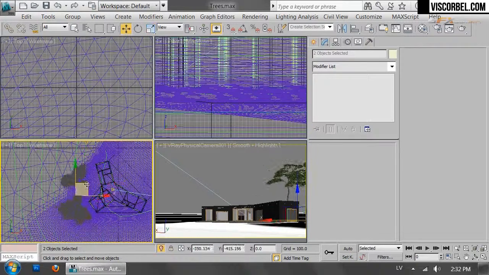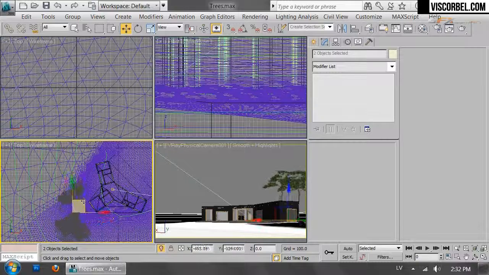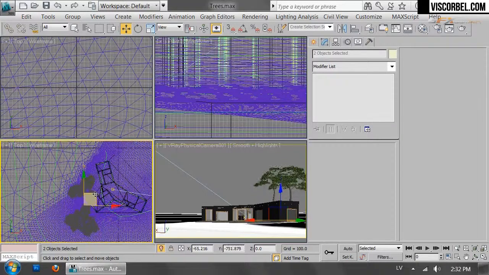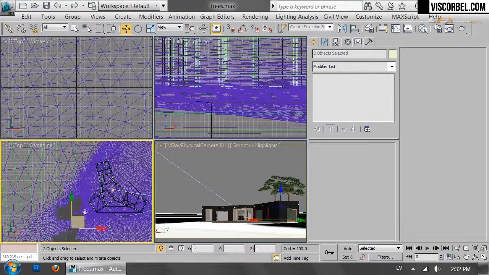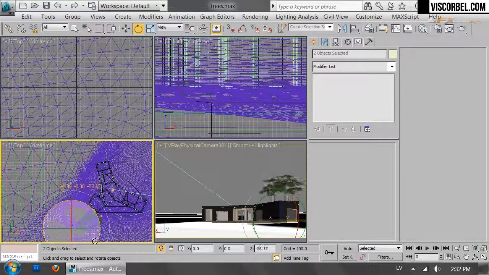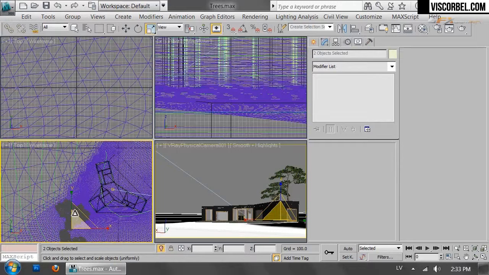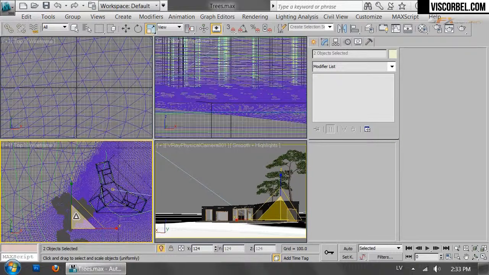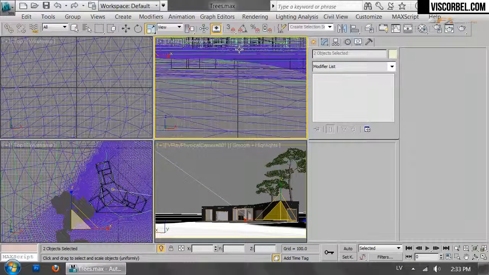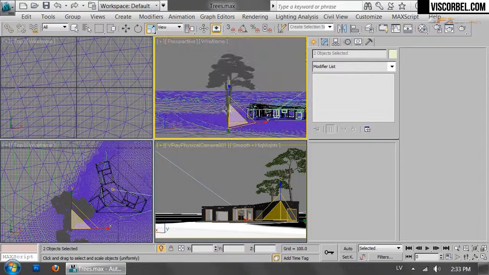Alright. Let's rotate them around a bit. Okay, something like this looks nice. Scale it up. Make sure they are in the ground.